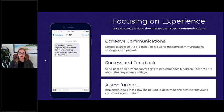Well, I think when organizations are doing patient experience via mobile communications really well, they're doing what I discussed earlier, where they're designing the communication experience end to end. And they're trying to make a cohesive and consistent experience across departments and pretty much any health related experience that a patient would have surrounding those communications. It's all going to be consistent.